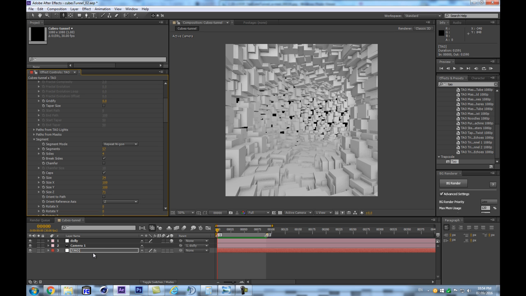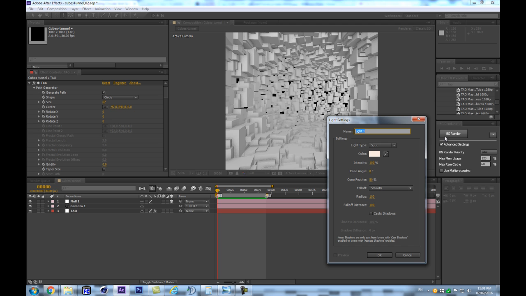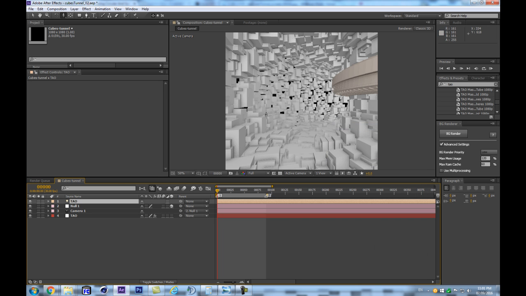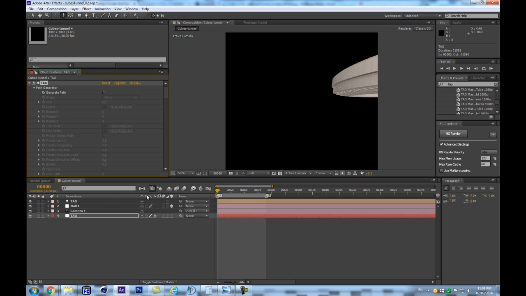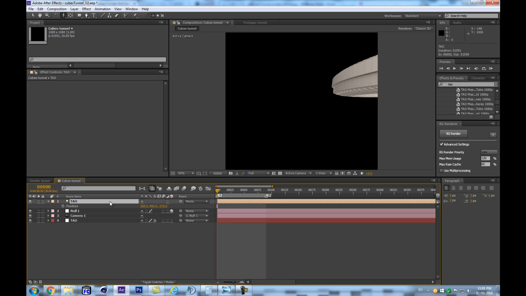So let's create a new light, Control Shift Alt L, and we're gonna make sure that its name is TAO, all in caps, and you can set the cone angle to 0. It's a little annoying in the viewport sometimes. So now we have a light, and by default it's creating this kind of shape. Let's shut down our path generator so we can see only that, and by default, it's just getting repeated around our circle here, and let's set this right at the center, so 540, 540, and 0.